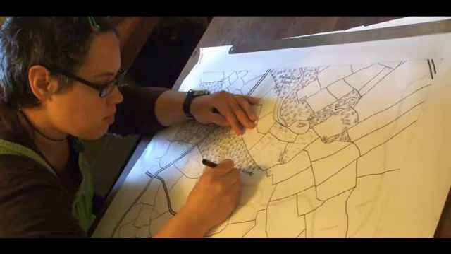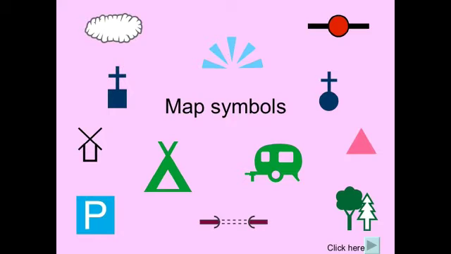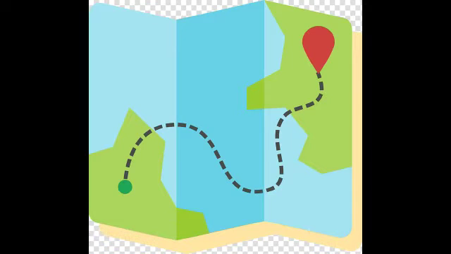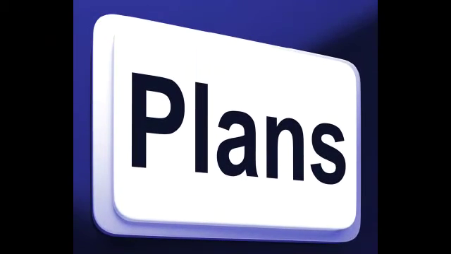They create maps for various purposes. Maps use symbols to show several features. They help us in finding several locations in an unknown place. Our houses, schools, and big buildings also have a map. However, these maps are called plans.